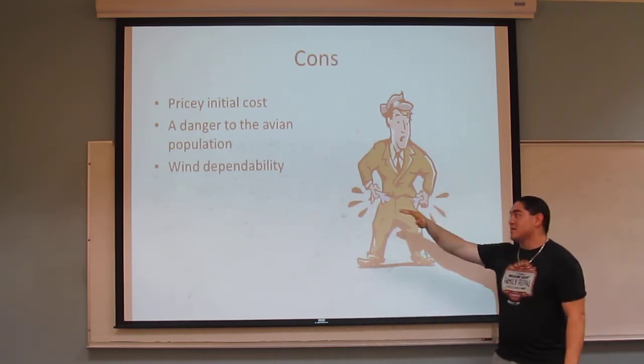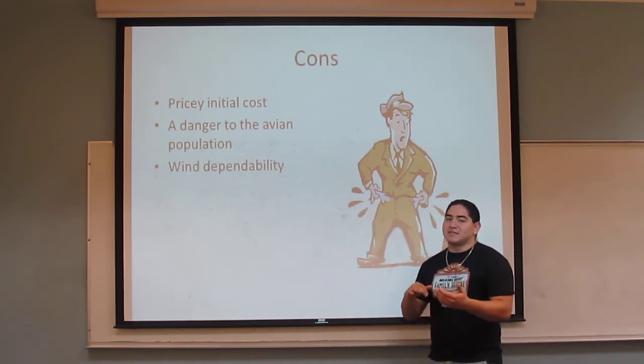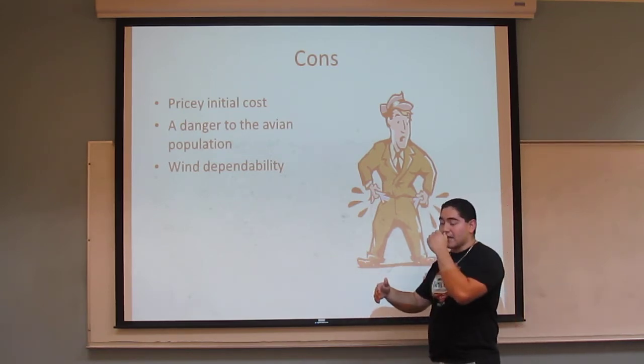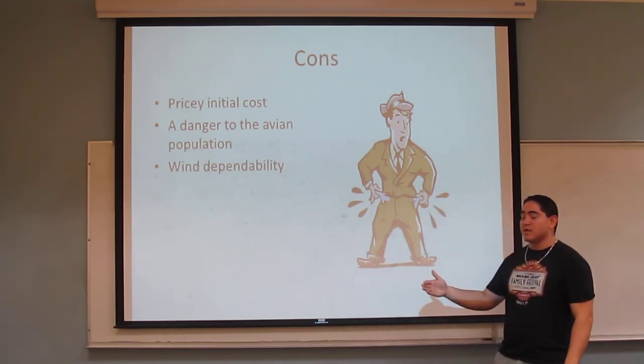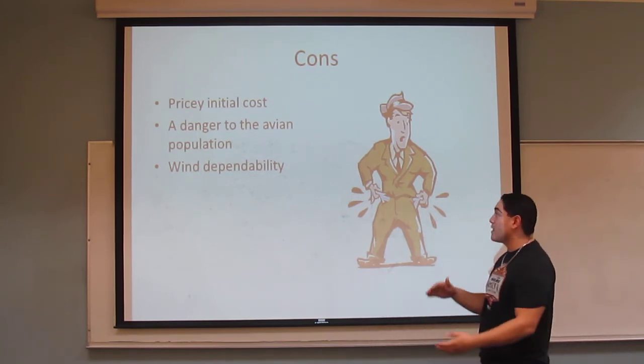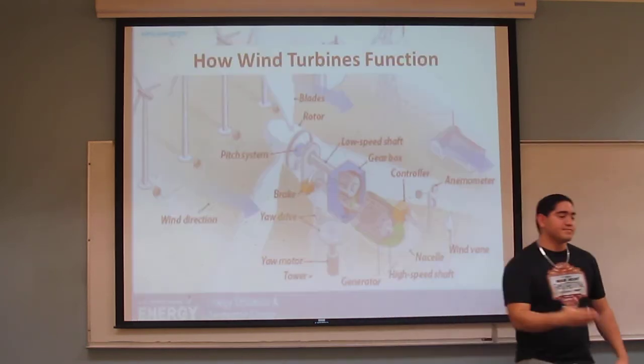And again, because it does rely on wind, that can be a downside because it does not keep going. Since wind fluctuates, it's going to need constant wind, which it does not have. Next, it will be Edwin introducing how these machines work.